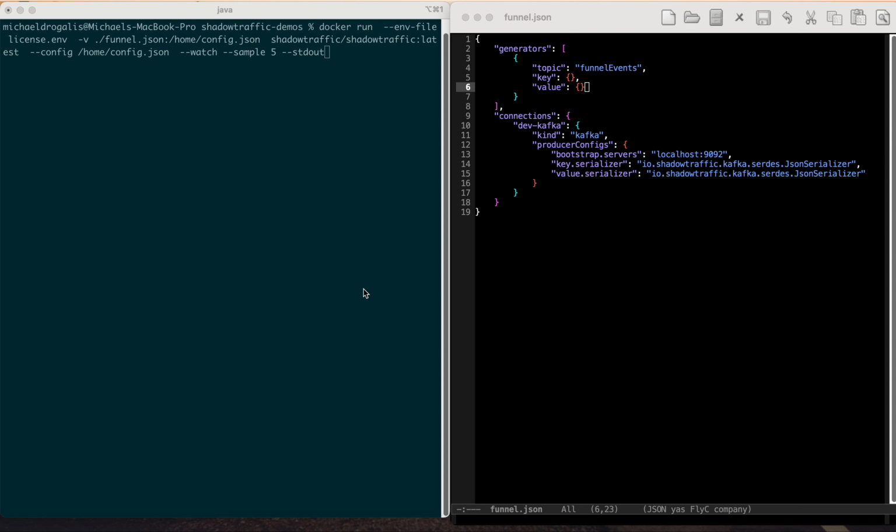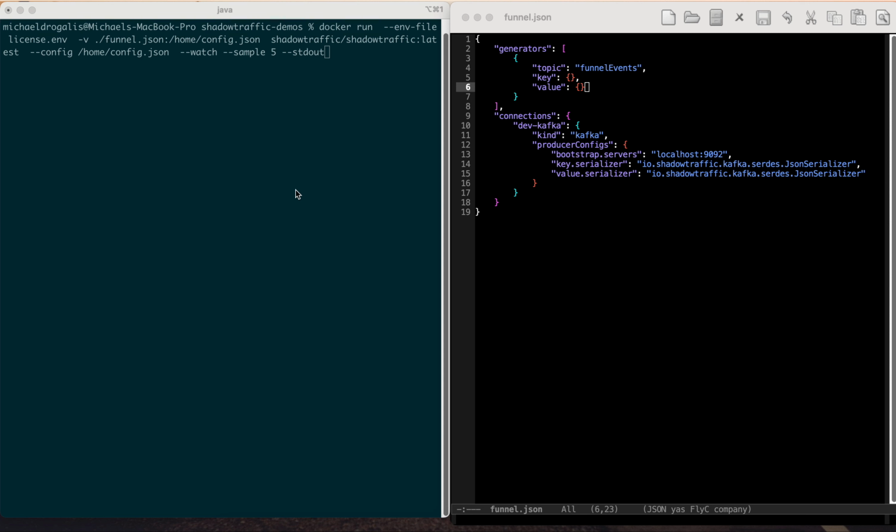If you're going to do any kind of simulation that's really non-trivial, a lot of the complexity comes down to not simulating a single event, but modeling a succession of events one after the other. And so the example I'm going to take you through today is something probably pretty familiar, which is a customer funnel. So maybe someone shows up to your website, they put some items in their cart, they look at their cart, maybe they add more items to the cart, and then eventually they check out and they purchase. And so what we're going to do is model that sequence of events to make sure that they happen one after another. And we're just going to dive in.